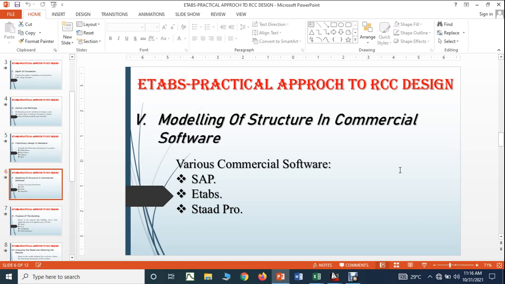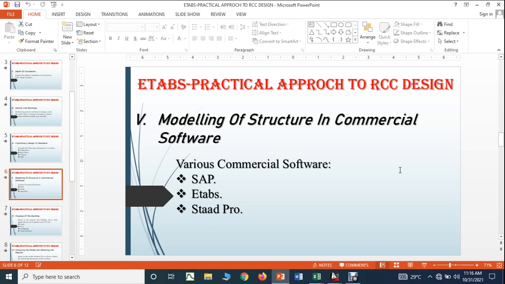See, when it comes to the modeling of buildings, you have n number of commercial softwares available in the market. So I have listed a few of them. SAP is also one of the softwares which is most widely used in the Western countries, ETABS as well as STAAD Pro.